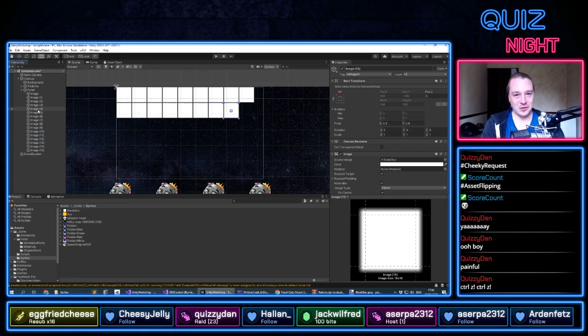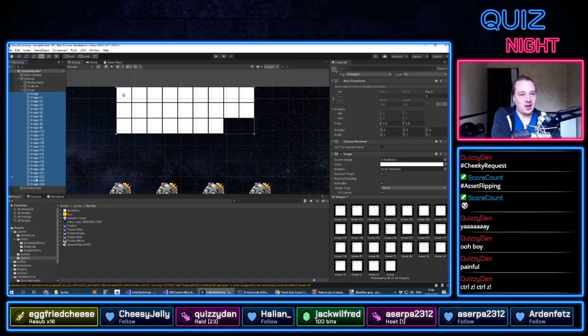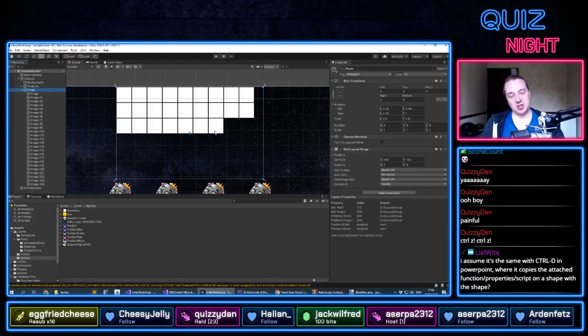Let's create a few more. Now we need 25, so we're going to go up to image bracket 24, because the first one is just image and then it generates as image 1. So this is actually 25 images. As you can see, if we've got them all selected, it tells you down here that you have 25 images selected, and it also gives you a preview of each one. Now it's sort of doing it in a grid layout. As you can see, it's wrapping around, and that's fine, but it's not quite right, is it? It's not quite the right number.